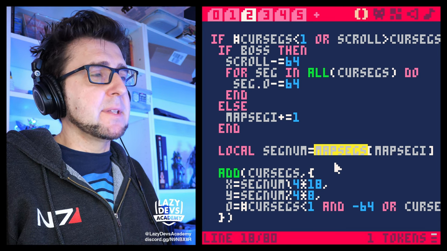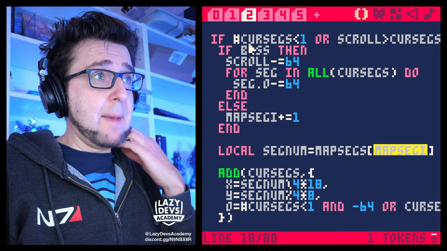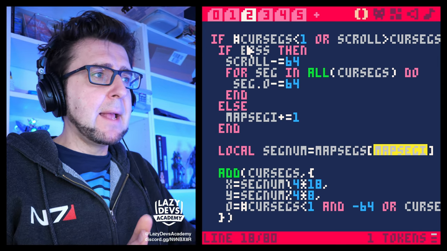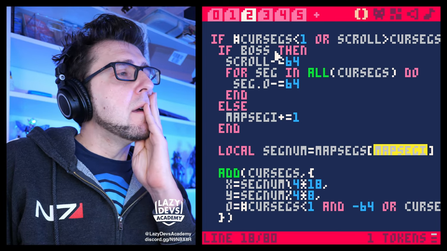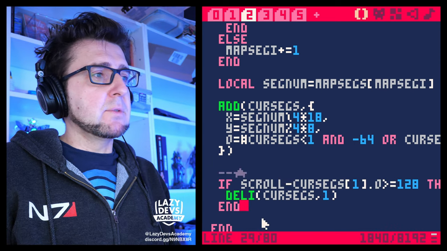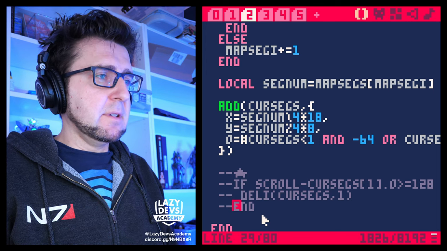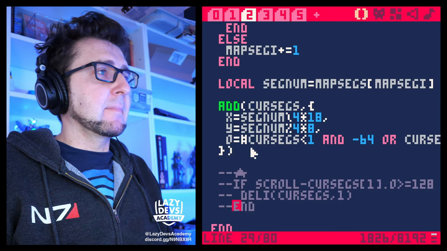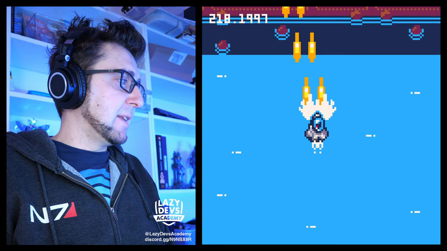So what I think happens is we're trying to get a segment from our map, from a list of segments. We're spawning a new segment. We're trying to get one from the map, and I think we run out of segments. I have an inkling that the problem is with this here. This is the sequence where we delete all segments. I'm going to comment this out for a second. And now it works. Let me put this now on 200. Yeah, now it works.